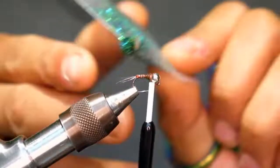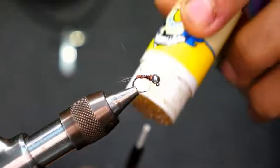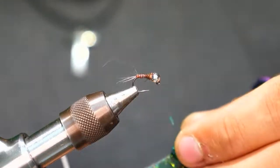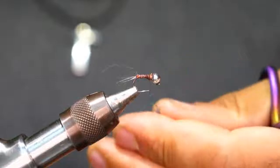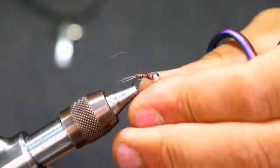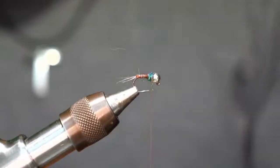Set that piece of wire off to the side for your next fly if you have enough wire. We're going to grab our blend of peacock dubbing. If you did want to use a wax to keep things nice and tight and neat and build a little bit of strength, you can add a little wax to your thread here. Just grab a very, very small amount. You can always add more if you need it. And we're just going to make a small noodle right onto that thread. Go ahead and wrap that right at the base of the bead. I'm going to leave a little bit of a gap to put in my soft hackle.